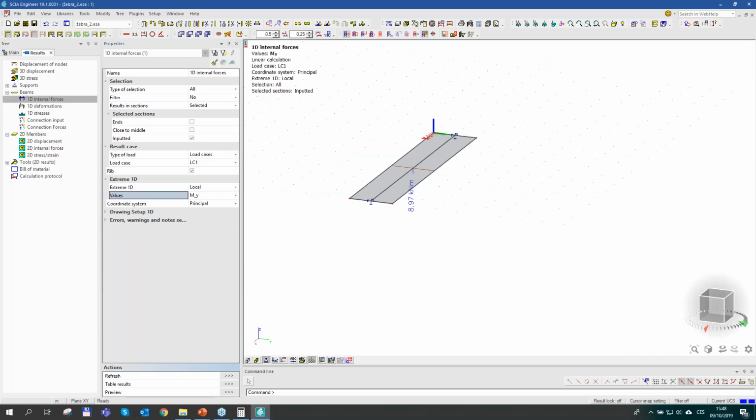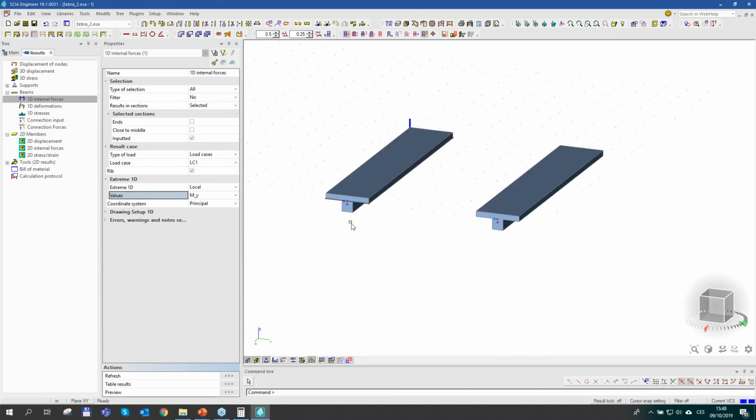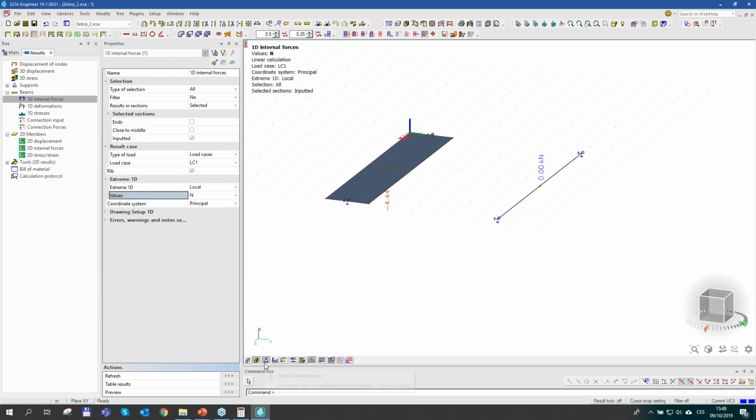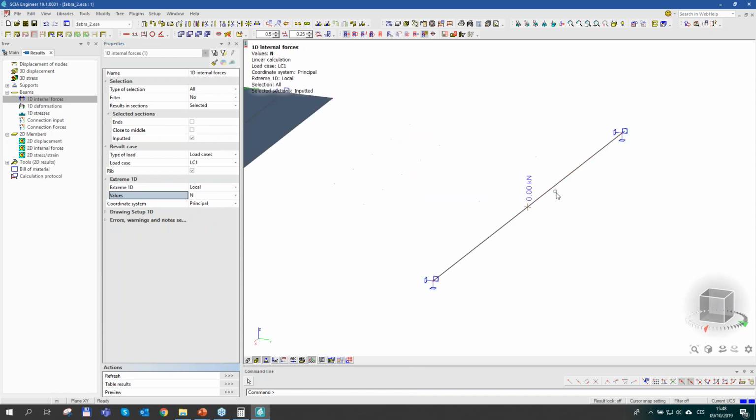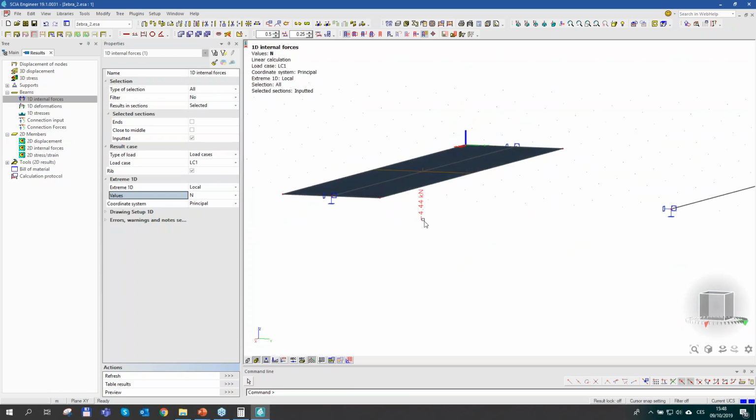But the problem here is that if I compare this kind of structure to a very simplified model where I only have one beam, but the cross section is actually the same, and if I have a look at the normal force, you can see that over here I have 0, as I would expect, because this kind of beam is only loaded by its own weight, while over here I have some kind of a normal force.